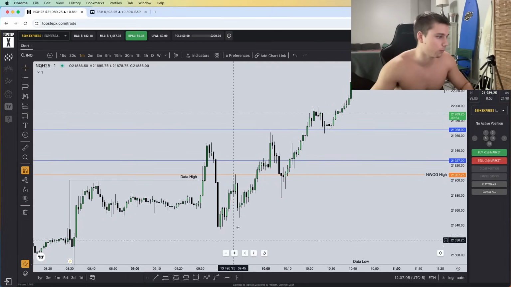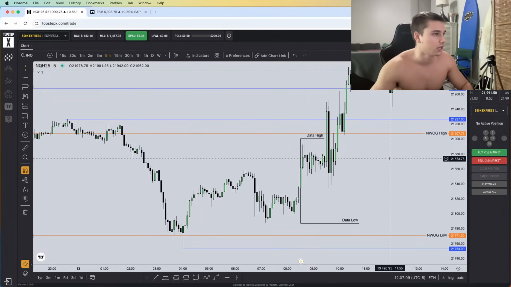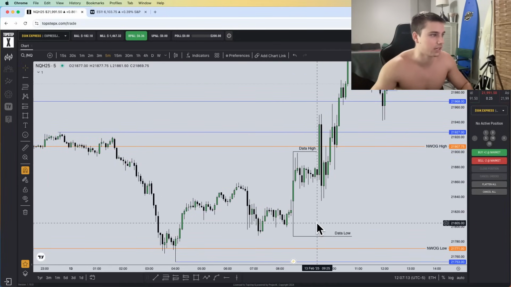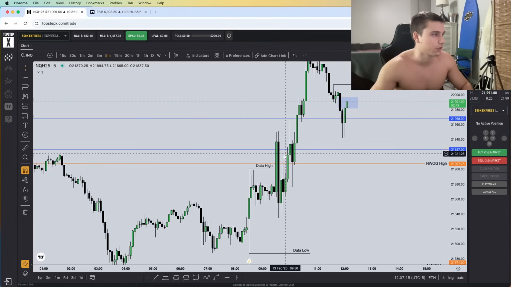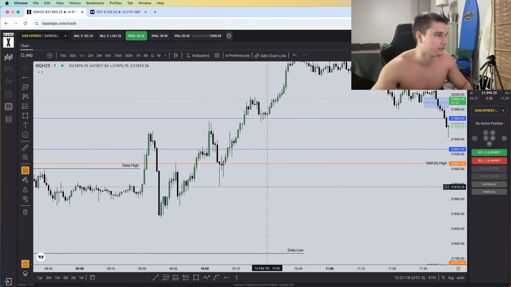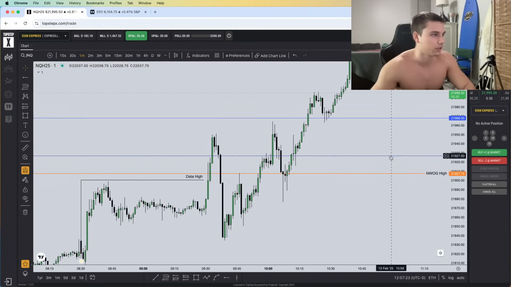And then I saw that we were bullish, right? We were holding this 5 minute gap here really strong. We swept these lows. We didn't really have a data low, and we displaced higher. We made a 5 minute gap. We came down here and held it really strong. I was saying in live time that this wick alone would make me want to go long because of how bullish it was, and get rid of these highs that we took out.